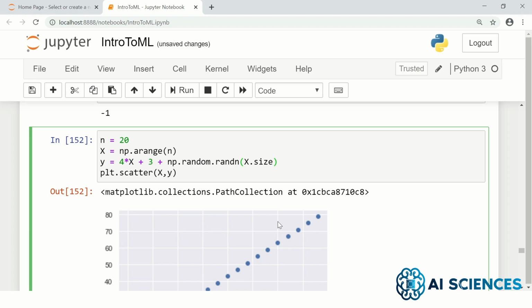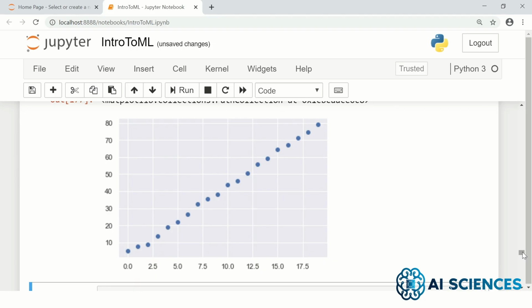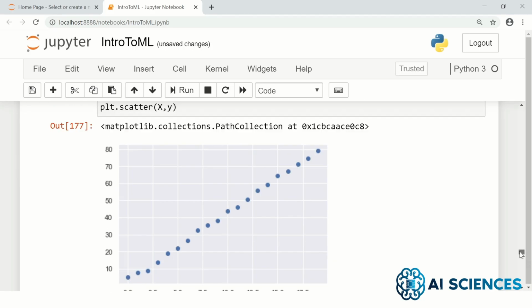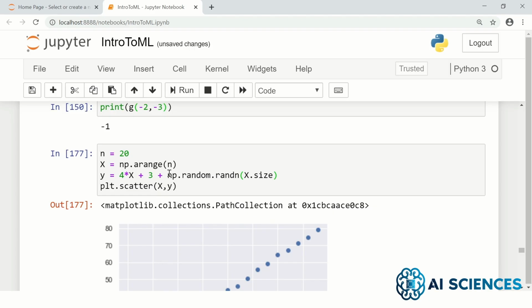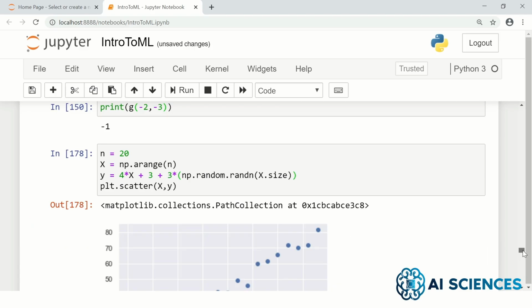So let's say we are adding this noise, and now you can see the data is not that linear. It is just going above and below. Let's increase the magnitude of the noise. Let's say we have data with this noise. The targets are just noisy, which basically happens in real scenarios. Now this is our data.